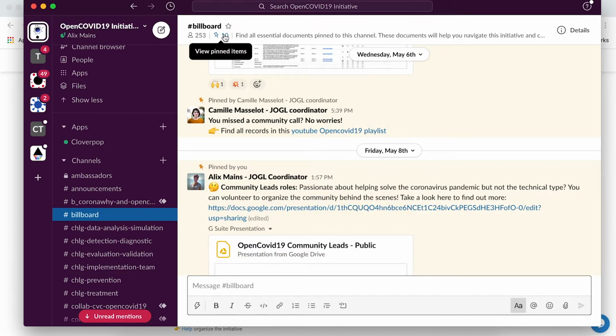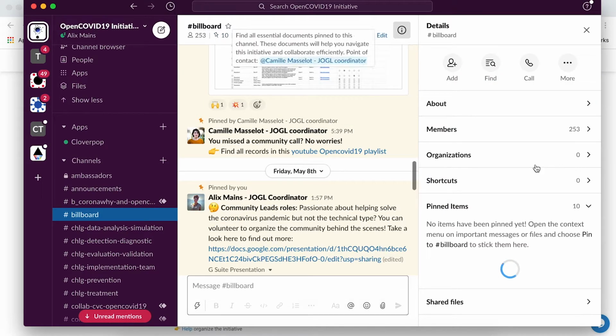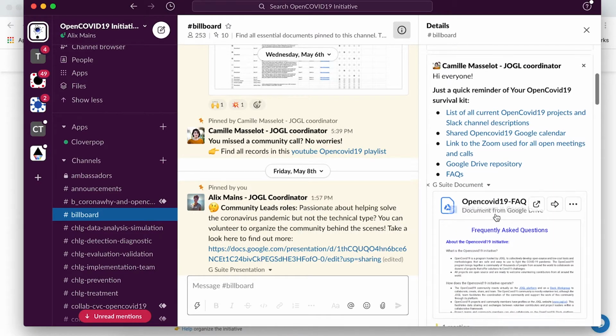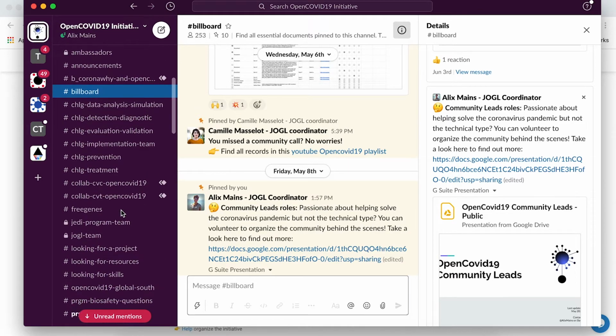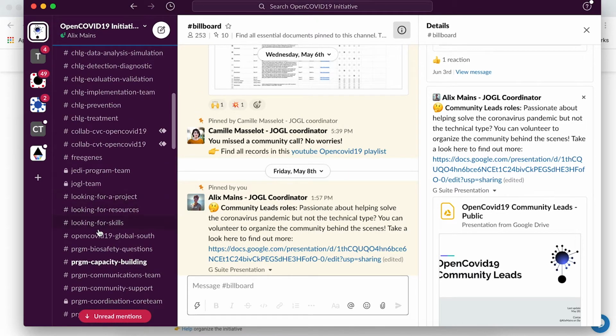This works just like a billboard, has some key documents and resources that are also pinned at the top. So if you click on the pin, you can find all of the different pinned items in terms of resources, documents, forms, all of that kind of stuff. So this is a great one to come back to if you feel like you might need some more information.